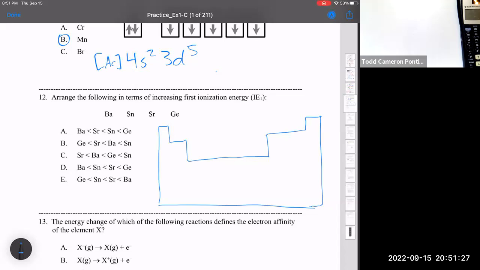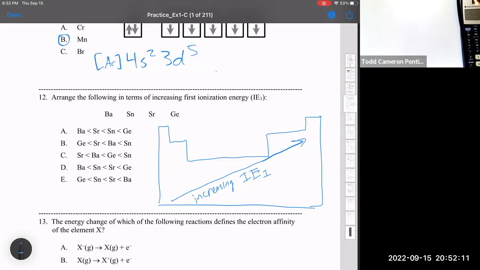Additionally, what is going to be easier to pluck an electron away from? An electron that's close to a nucleus or an electron that's further away? Further away. The further away it is, the less attracted it is to the nucleus. And as we work our way down the periodic table, atoms get bigger and bigger and bigger. So francium is the easiest one to pluck an electron away from, and it gets more and more difficult as you go up and to the right. So the trend here is first ionization energy increases as you go up and to the right.